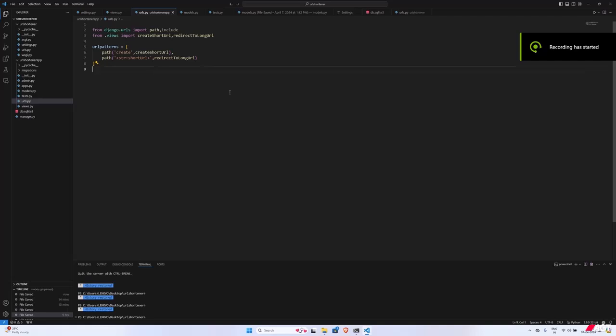Hi. In the previous session, we developed the REST API to create these short URLs. In this session, we are going to solve some of the potential bugs. The first potential bug which I can see is if the short URL itself is "create", then there might be a collision between these two paths.